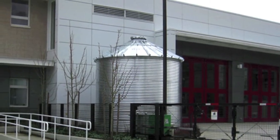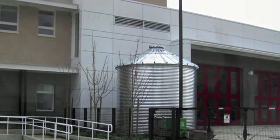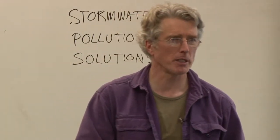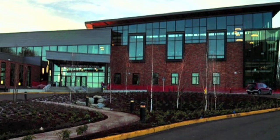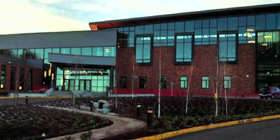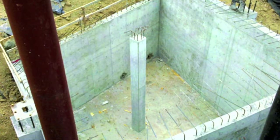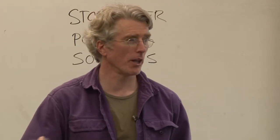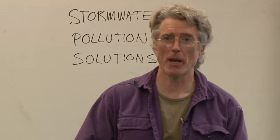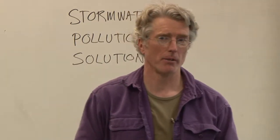Or you could think even bigger. This is probably the greenest fire station on the planet — it's in Issaquah. They have a huge cistern. They harvest all of their rainwater from the rooftop, hold it in the cistern, and all year long they get 90% of their water needs met for their whole building from the rain. Can you do it for a school? Yes. This is Valley View Middle School in the Snohomish School District — it's brand new. Every single downspout has a cistern; there are 34 cisterns altogether. There's also a big cement vault underneath the stairs where students walk in each morning. Together the cisterns and vault hold about 100,000 gallons of water — more than enough to flush all the toilets all year long. Instead of paying for clean water to flush toilets, why not harvest the rain for free? It's brilliant.